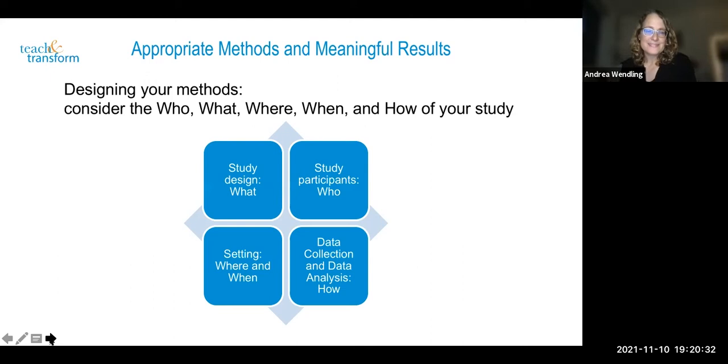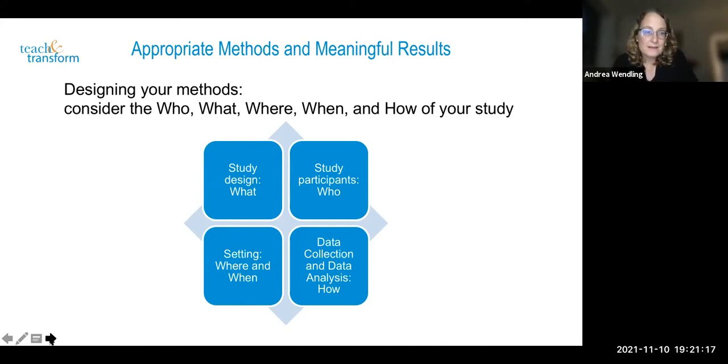The where then is your setting. And again, here you want to describe it in a way that's going to make sense to others outside of your institution. So for Michigan State, I might say my setting was at a Midwestern public medical school, or someone else might say that their study was done at a residency in an urban community, or whatever it is that's important about your setting. What you're trying to do here for your readers, for the people who are eventually going to be looking at your project, is they're trying to decide whether your setting is similar to their setting, or whether it can be generalizable to their own setting. And so that's why it's important to include that.